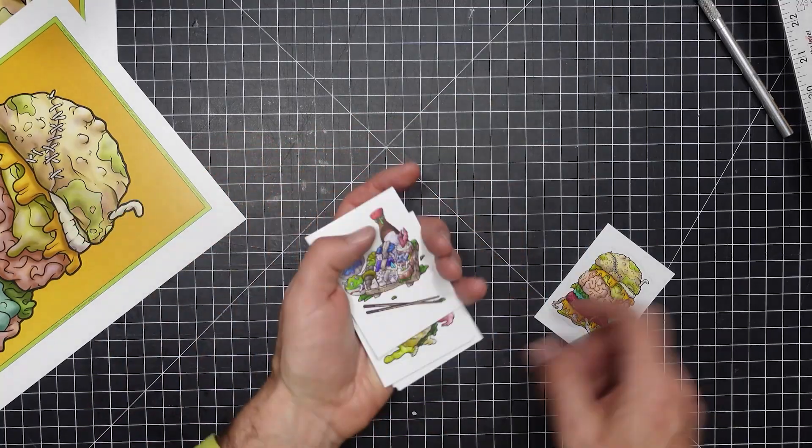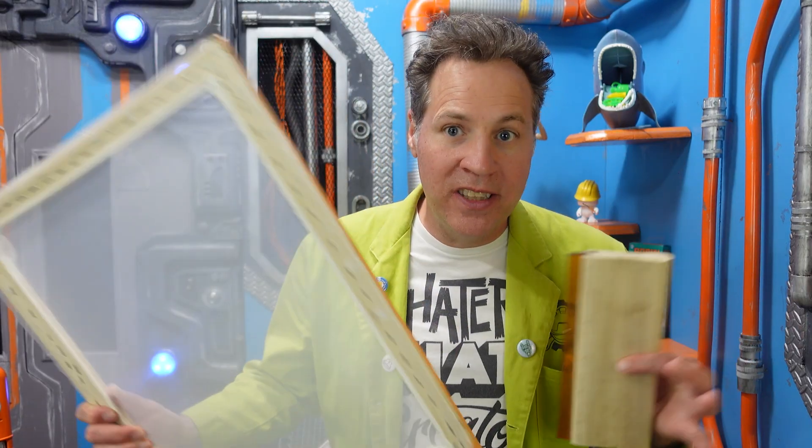Speaking of lips and anuses, let's talk about gross food. If we're going to make wax packs, we need stickers to go in them. I already created some gruesome gourmet stickers in the last episode that we're going to design our packaging around. This brain hamburger is our hero image — we used it as our puzzle back and we're going to use it again for the cover of our packaging. It's kind of our big showpiece, like Adam Bomb is to Garbage Pail Kids. The thing that sets wax packs apart from modern plastic and foil is the old school printing process — screen printed using a limited color palette with colors often slightly off register, giving them that unique vintage look.